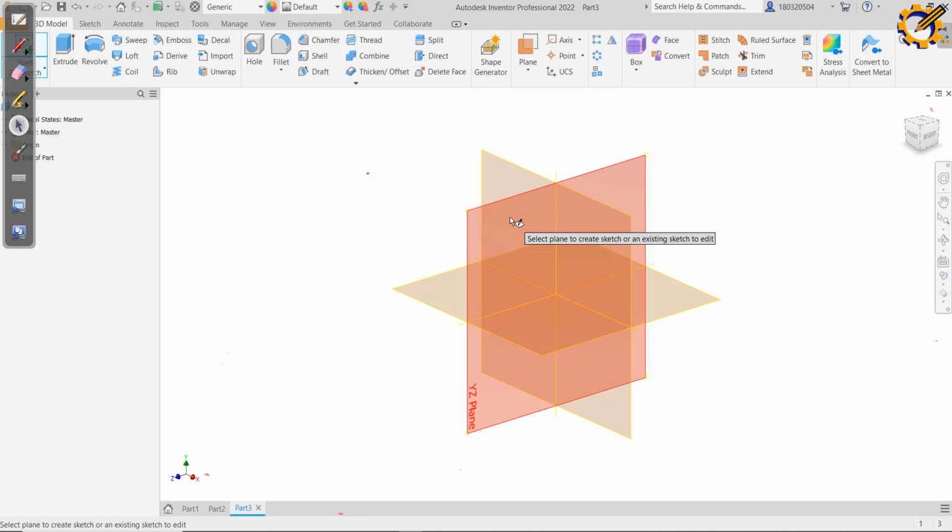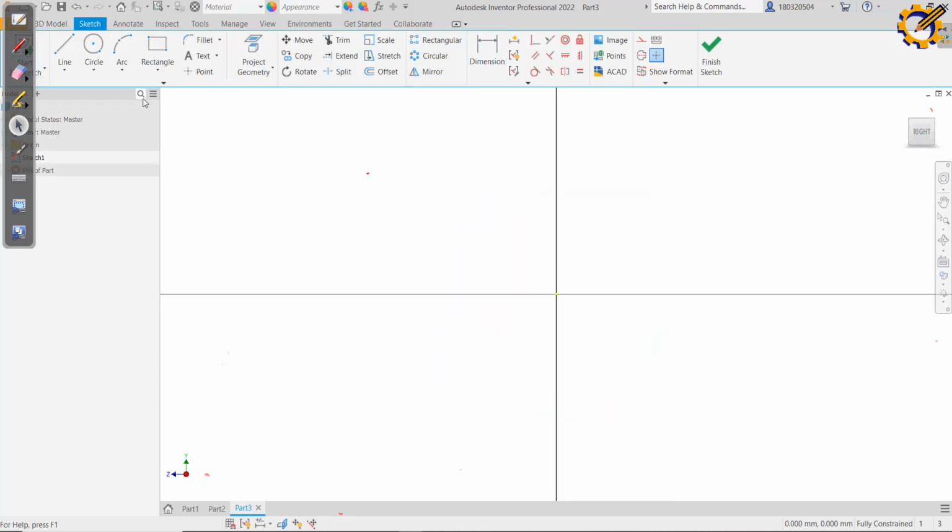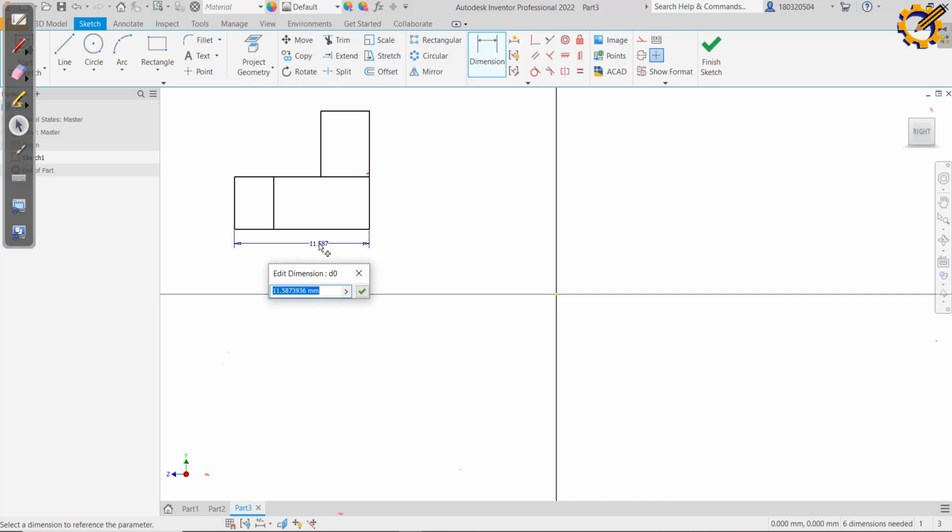Remember I said Autodesk Inventor can produce a part file, an assembly drawing, a working drawing, a presentation file, and also stress analysis. Yeah, it can actually do stress analysis simulation. That's the Autodesk Inventor. So clicking on this plane and producing that end view, first of all I'm going to have this like this, then this like this, then this somewhere like this. You see that? So with my dimension, I'm taking this to be 30.